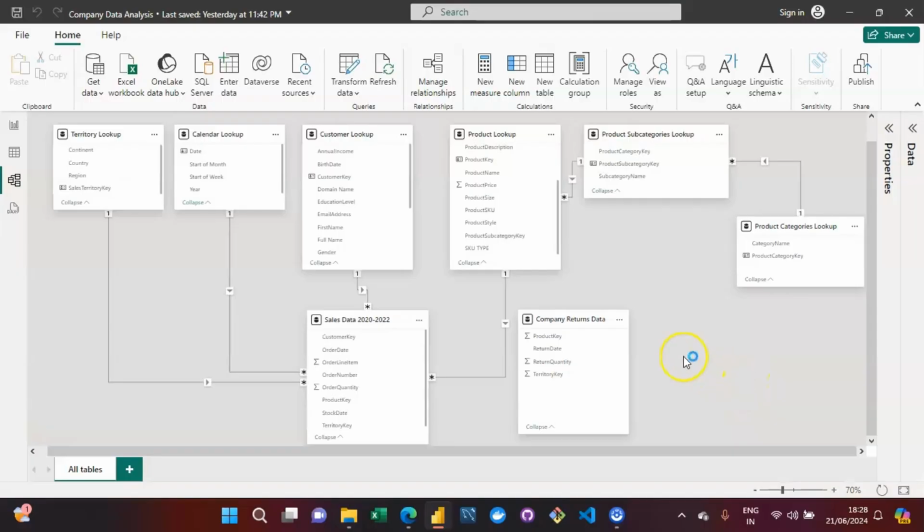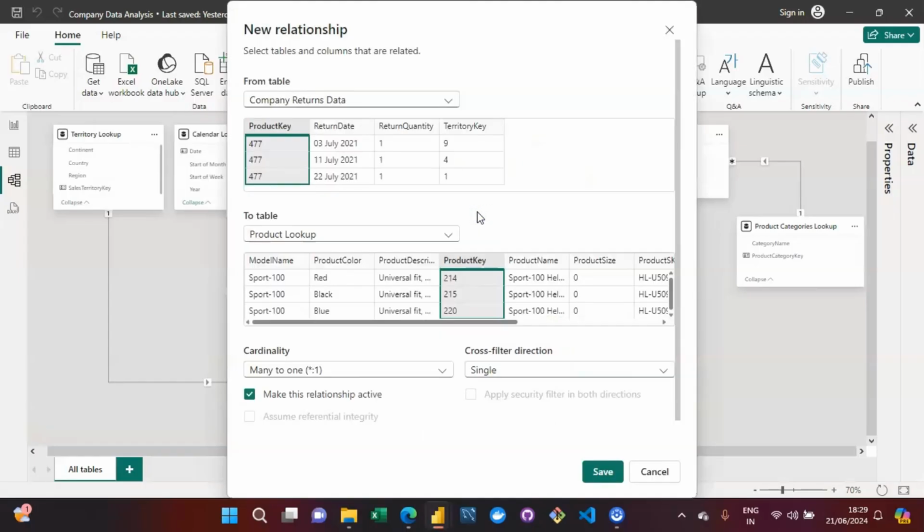So that's why the tables with which I can build a relationship with my returns table, only those tables I'm going to choose. The rest of the tables, if I'm not able to build a relationship, that is completely fine, right? Just because the first column I can find is my product key. So with respect to the product table, I will be able to build a relationship. So let me go forward with relating this primary key to the foreign key that is there from the second fact table. Just drag it and drop it.